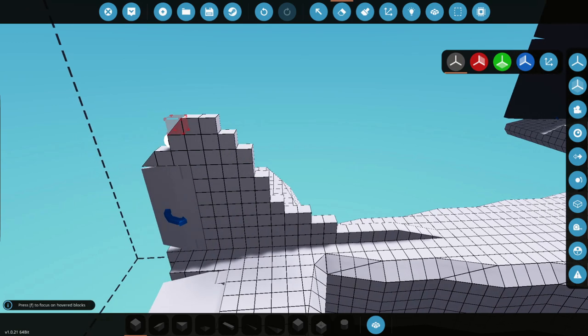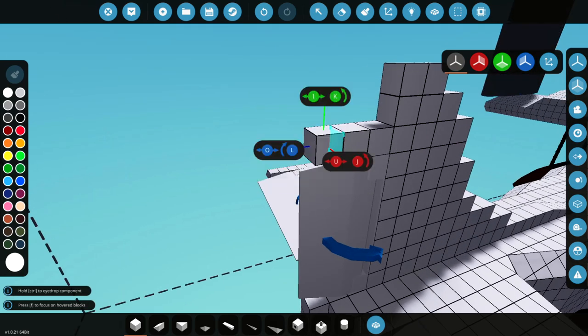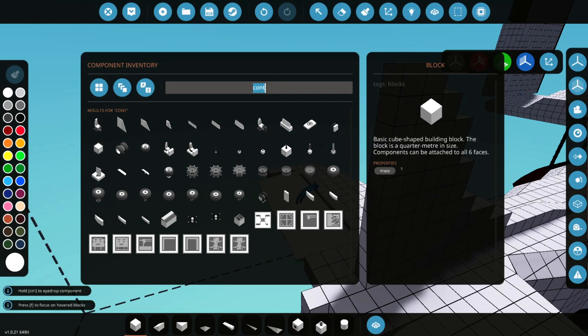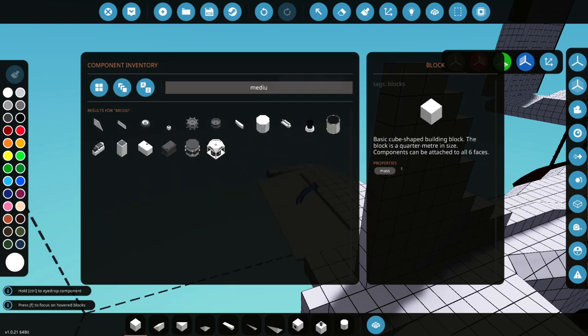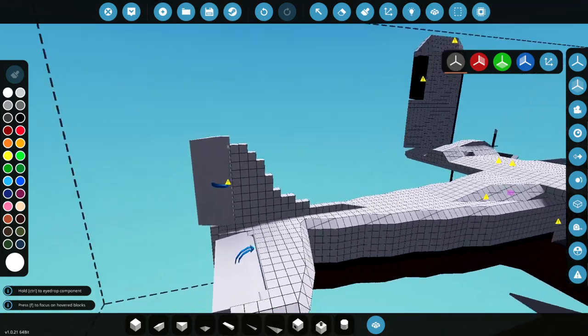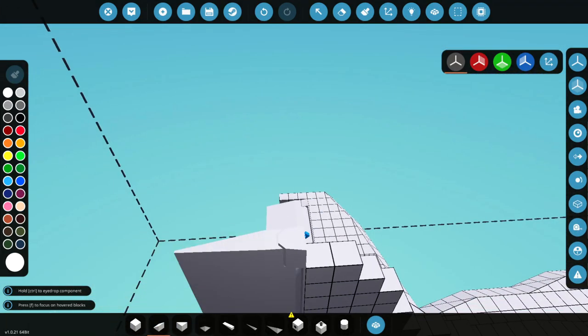So we're going to delete all of these. We're going to delete that. We're actually going to delete this. And we're going to make it slightly taller. In fact, delete all of these. Delete that as well. Can we have a medium? Can we have a medium control surface, please? Oh my. Okay, that might be a bit big. It might be a little bit too big. I don't know. We'll see.